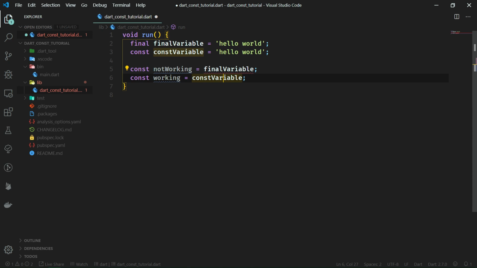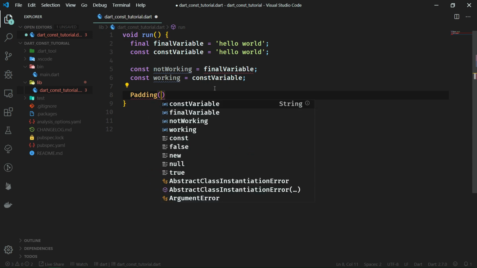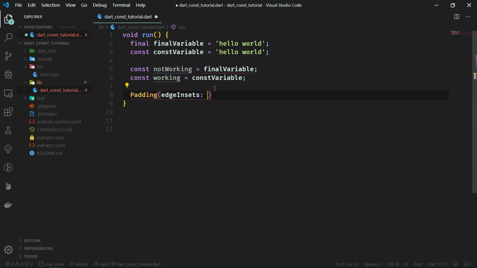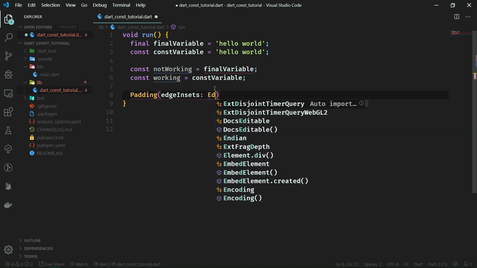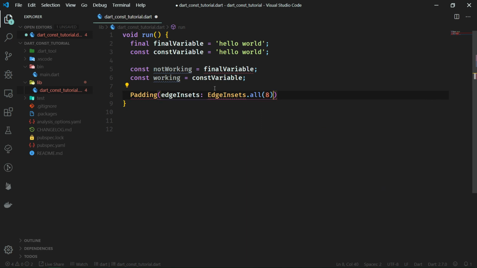You surely know about classes in Flutter which have const constructors. For example, whenever you want to create a padding, and I'm not currently in Flutter so I cannot show you very well, but you have a padding class, and this padding takes edge insets, something like that. I hope my knowledge is correct. And you want to specify EdgeInsets.all, and from all the sides you want to have 8 logical pixels of spacing. So this is some Flutter pseudocode.